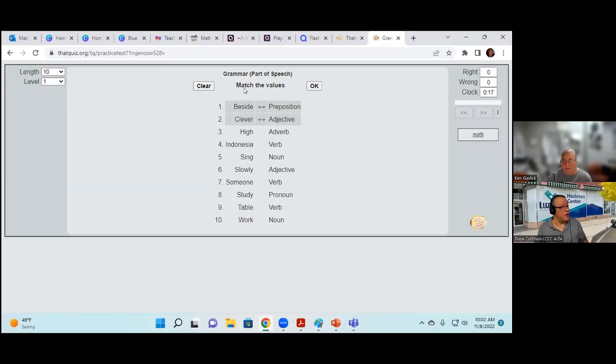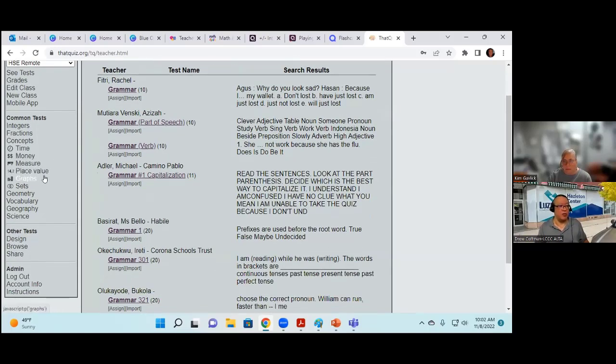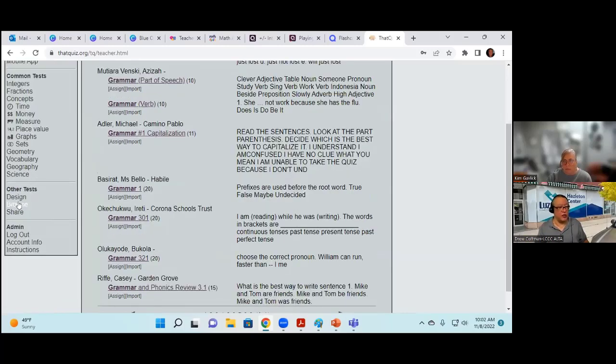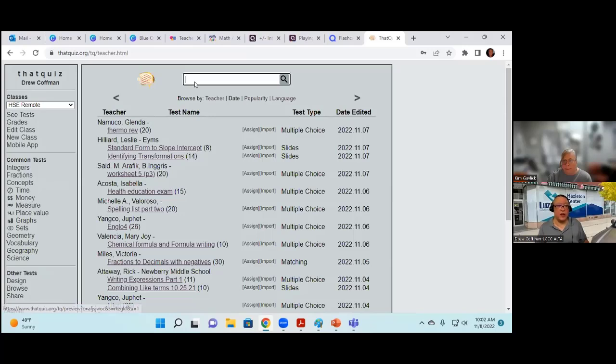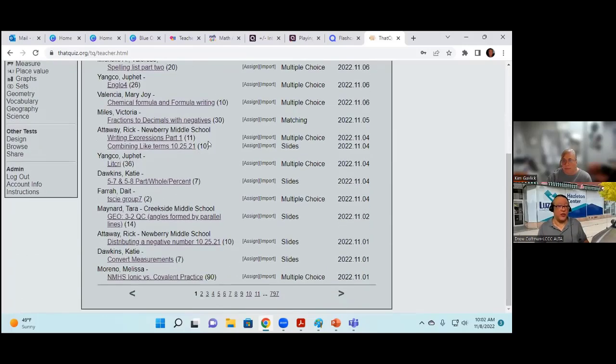You just have to look around in there and find what works for you. I use it for a lot of the basic math skills. If we go back to that, you can see they have averages, exponents, factors, algebra things, fractions, concepts in math, time, money, measure, place value. There's literally tons. And if I want to find more, you just go down into this browse thing, like I said, and you can find ones that teachers have made. You can see the names of the teachers and all sorts of things that they've put up recently.